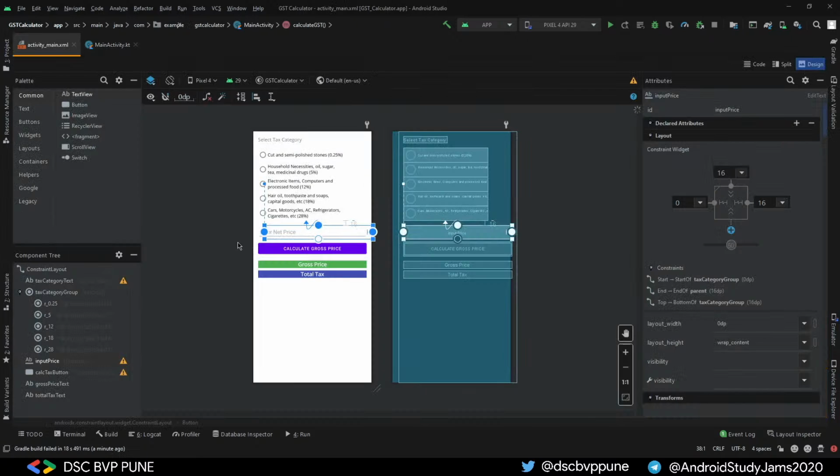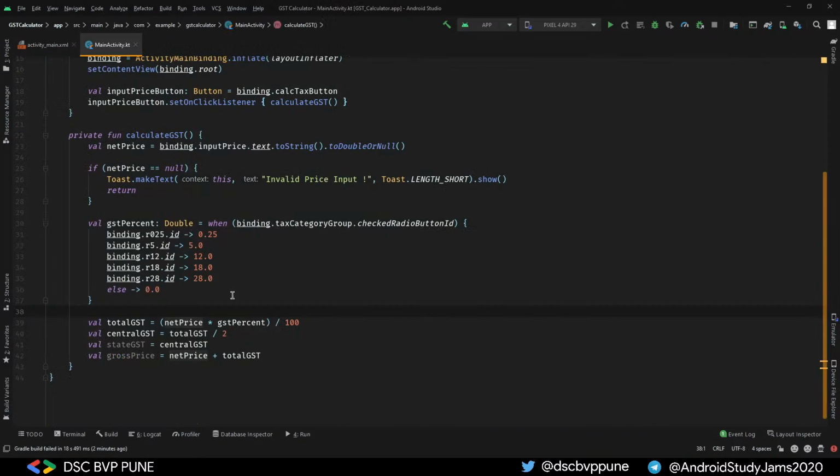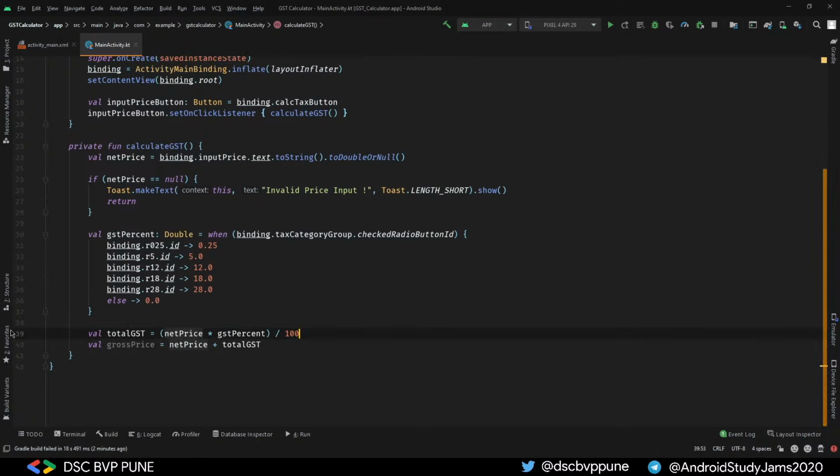Actually we are only displaying the gross price and the total tax, so we don't need the central GST and the state GST yet. Everything is done, everything is good. Now let's see if this runs. So now what we will do is we will update the text for the result.